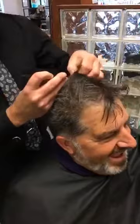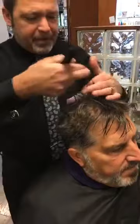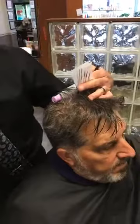Okay, so here I am. I'm going to weave out some hair. That's all I'm doing. That hair is going to weave out. That hair drops. This hair goes into the rod. So what's happening is some of the hair is going to be wavy, some's going to be straight, and the wavy hair is going to pick up the straight hair. So I'm really going to have a curl.